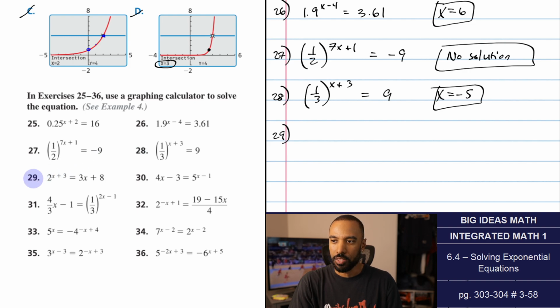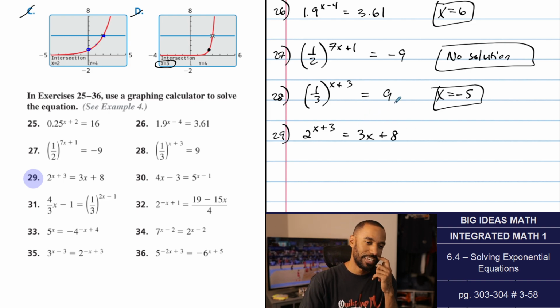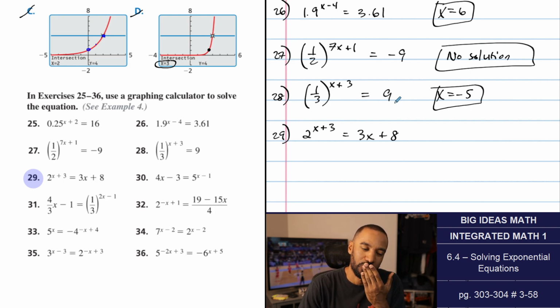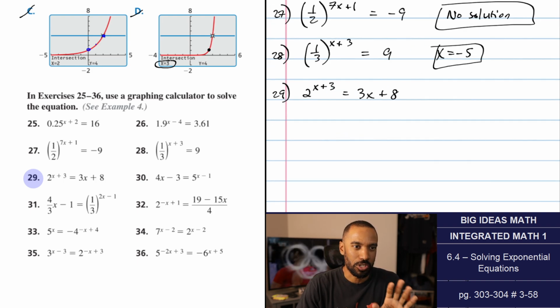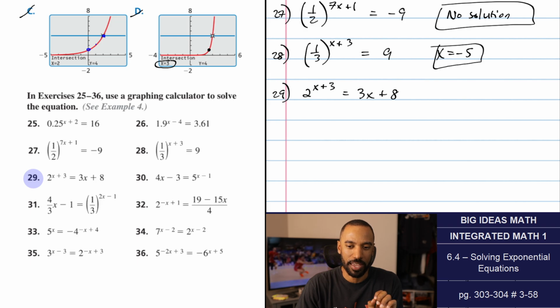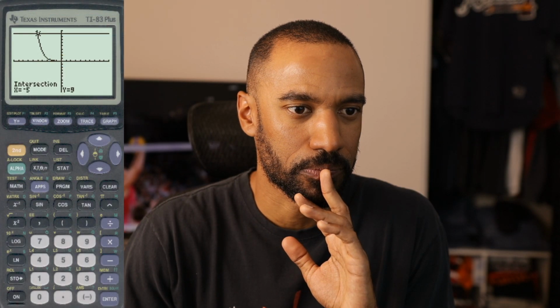So either these do intersect, they don't, I have no idea. Oh, I imagine these ones intersect for sure. Oh, actually, wait. I think these intersect at x equals 0. I state that for reasons. You'll see the graph. We'll see if they intersect somewhere else. But I want to see if these intersect at x equals 0. I know they will. I don't know if they'll intersect somewhere else, though.